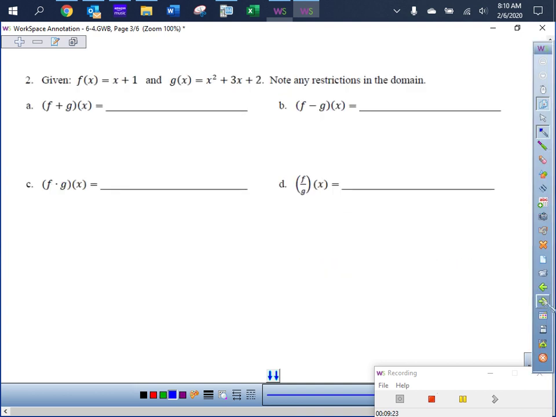First, before we play any games, we got to see who's invited to the party in the first place, because some people are automatically kicked out of the parties before you even play games. So how about F? Is everybody invited? Or are there any troublemakers? You're looking for x's downstairs, or any even radicals, like square root, fourth root. Do we have any of that stuff? So everybody can come over to F's party.